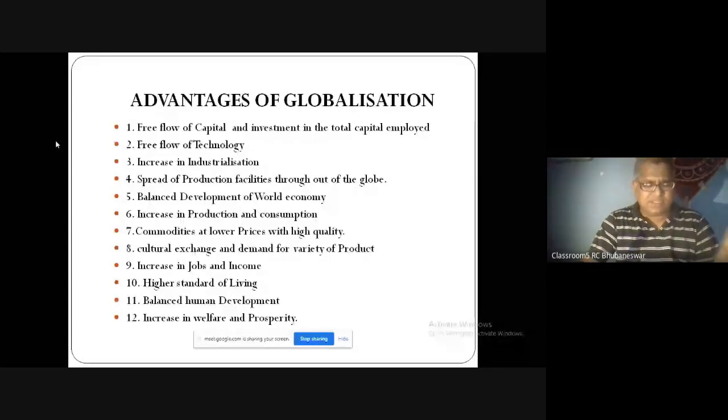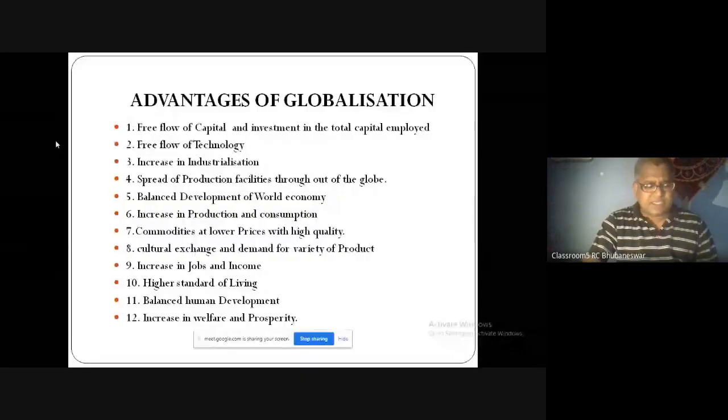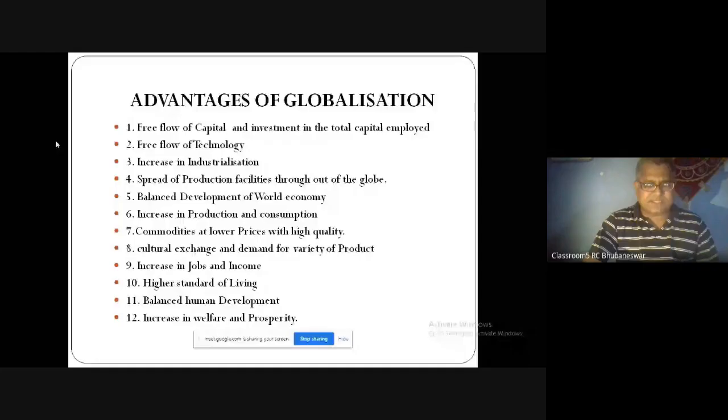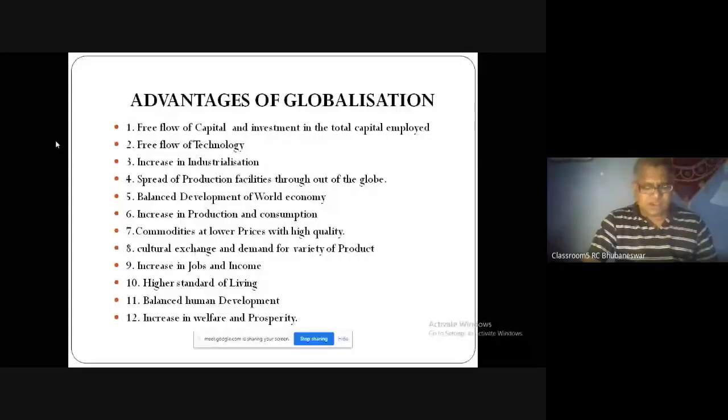If I am concluding my remarks on the advantages, you may say there is free flow of goods and services, free flow of all sorts of capital from all countries, free flow of new information and technological changes all over the world, movement of people from one country to another, and conflict resolution problems that arise due to globalization.